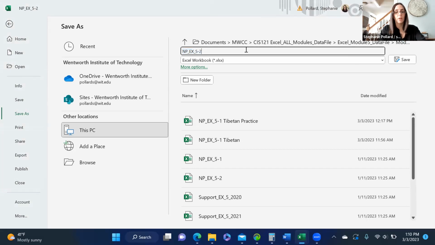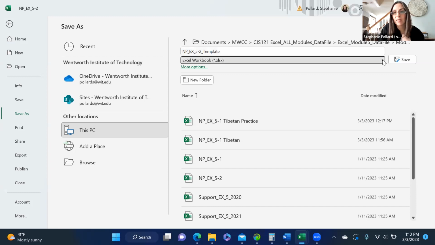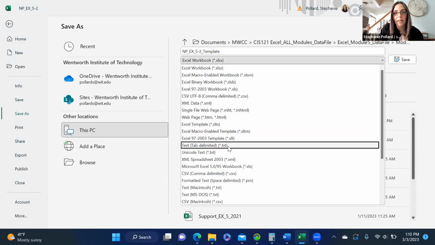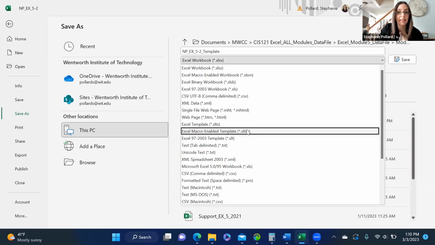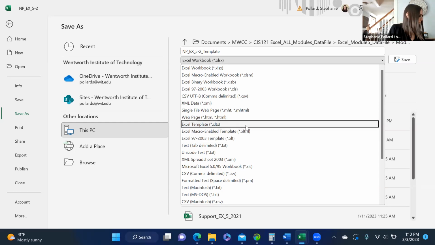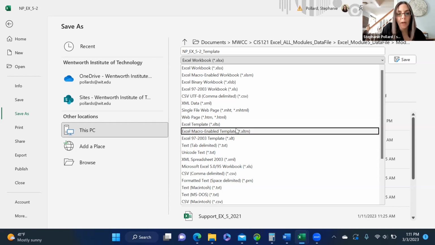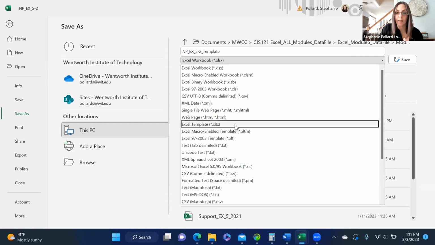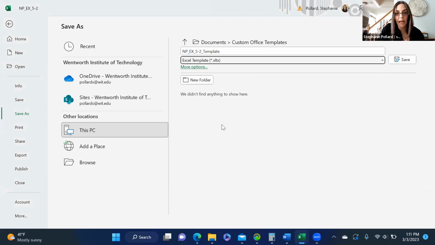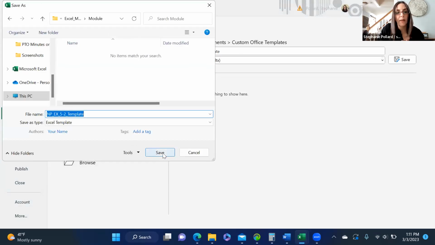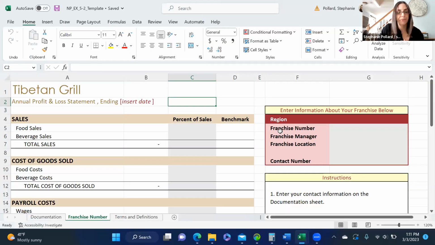And you can rename this whatever you like. So I'm going to just name this template, for instance. And you want to make sure, instead of saving it as a workbook, you're going to go down here and save it as a template instead. All right. So I'm going to go ahead and save it just as a regular Excel template. And you'll see that the notation does change here. So we're going to go ahead and click that. And you can decide where you want to save it. So you can browse around on your computer and then make sure you go ahead and save that.